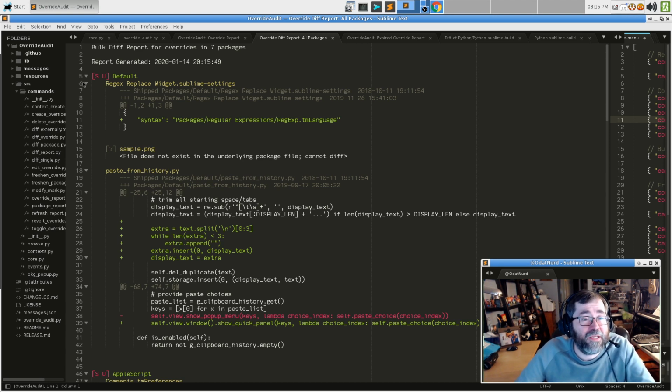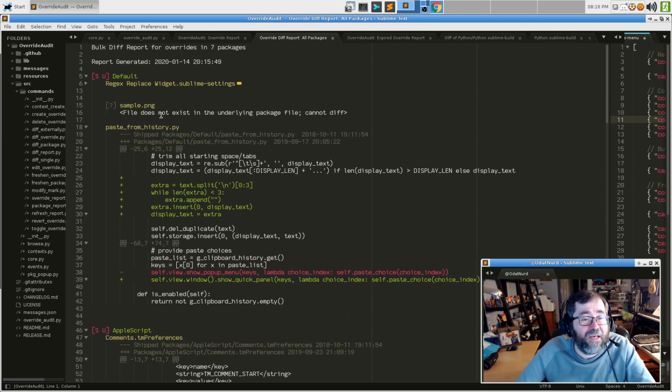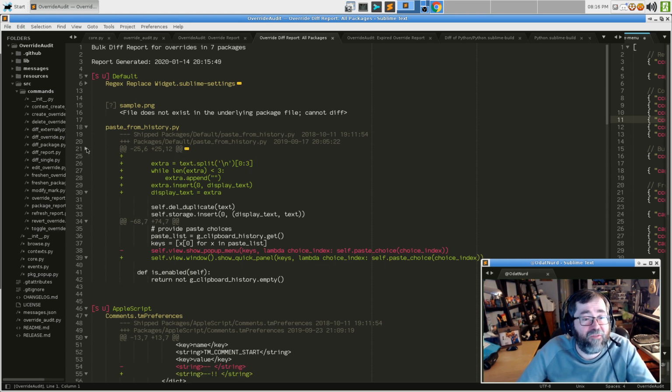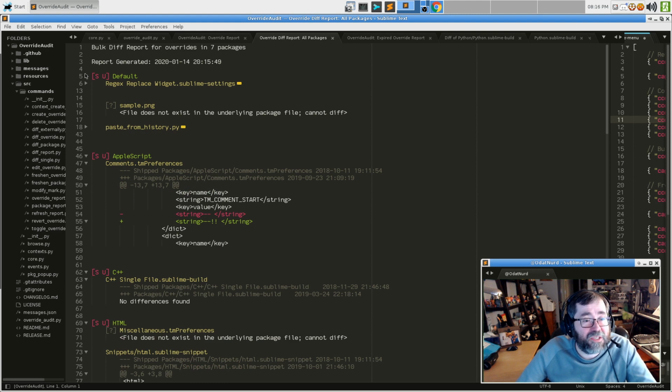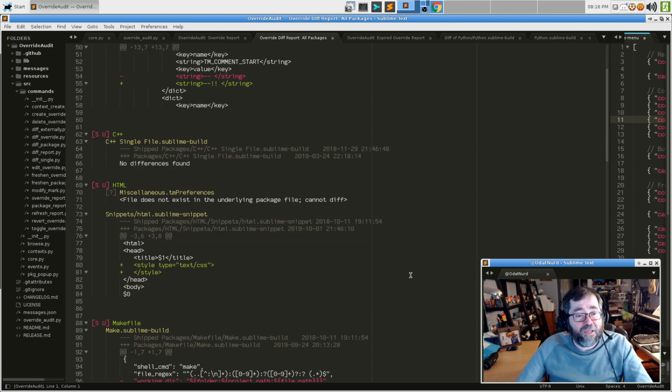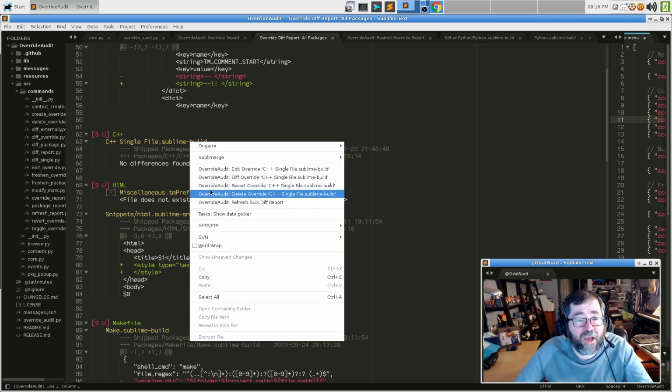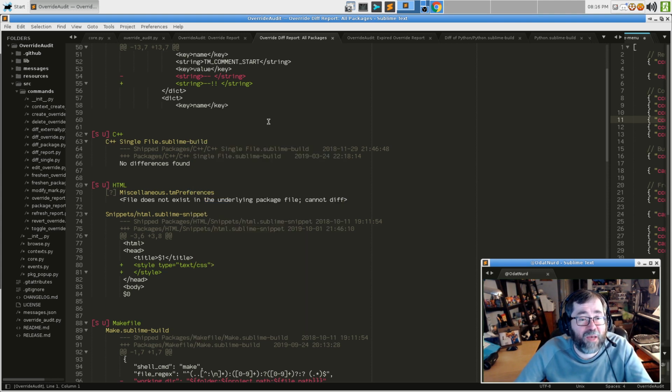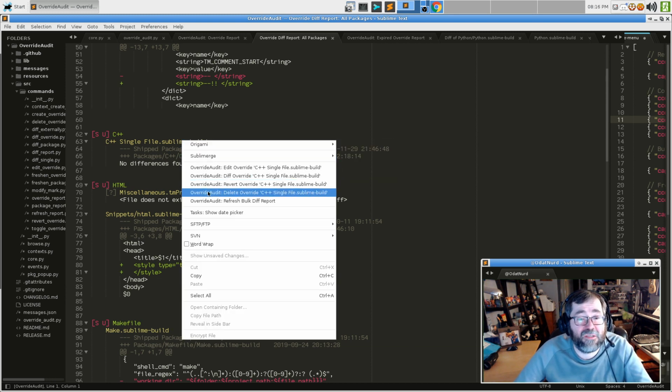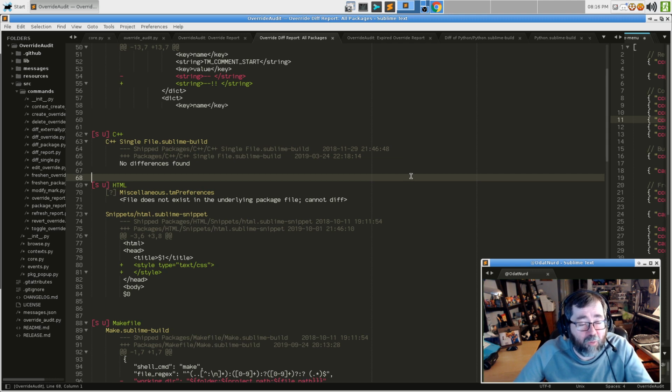So then we can use folding. We can look at this one and say, that one's okay, fold that. This was something that doesn't even exist in the package, so that's fine, that's okay, fold. Okay, this whole file is done, fold. This whole package is done, fold. Go through all of them. You've decided at some point through here, there's maybe some of these files that need to be refreshed, or maybe they don't even need to be. Like, for example, this is an override that's not changing anything. So if I wanted to, I could just delete it and it wouldn't be there anymore.